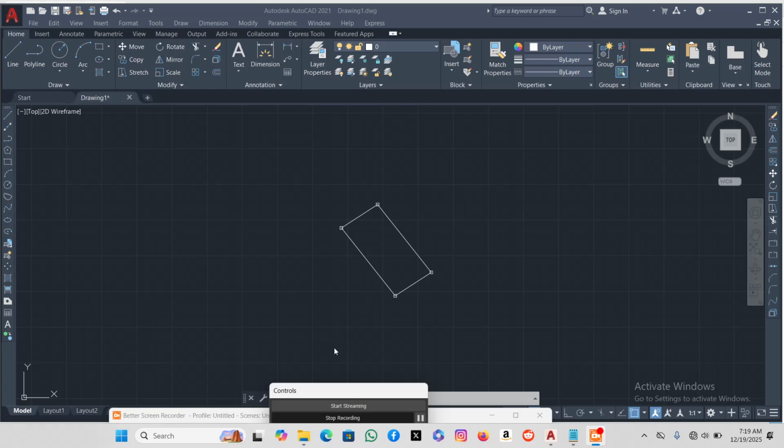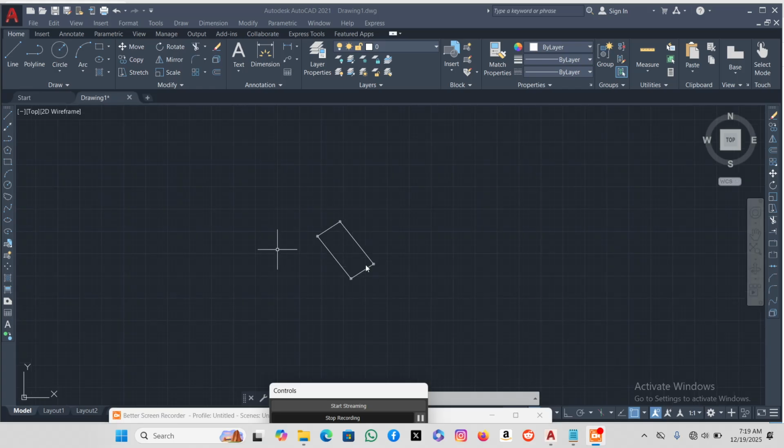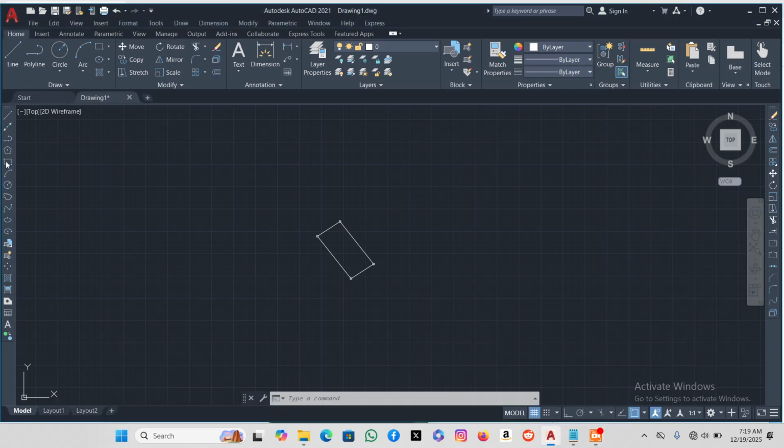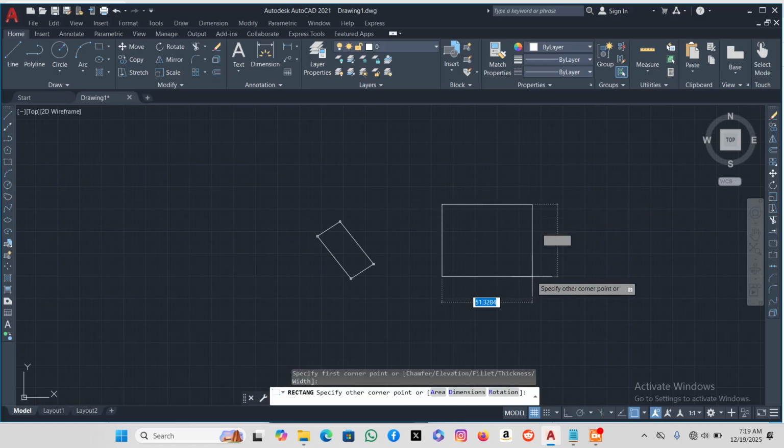Hello, so in this video I'll be showing you how to add frame and labels. So you finish plotting this, okay? You finish plotting this and you want to add frame. So here I can see this rectangle too, okay? And once I click on it, I can start click and drag.